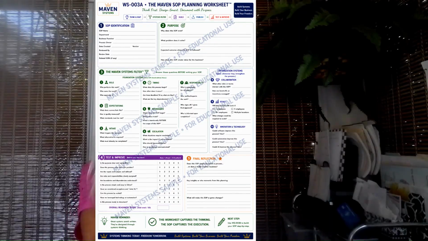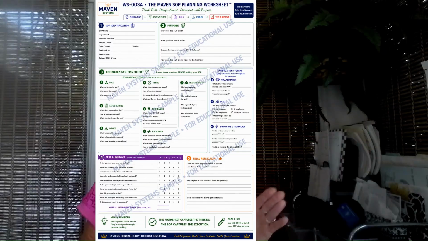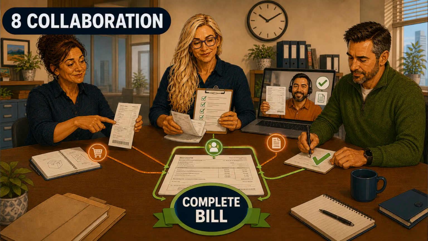Now we're going to move on to stations 8, 9, and 10, which apply whenever they strengthen the process. And that's why they're over on the side here of our form, because they don't always apply. The first 7 always apply, but sometimes numbers 8, 9, and 10 don't. All right, but today they do. All right, station 8 is collaboration.